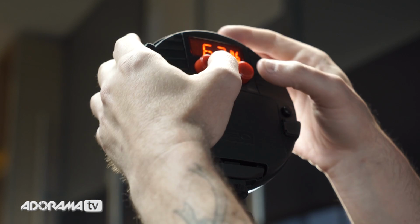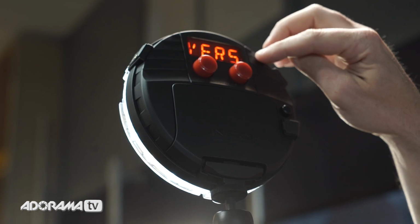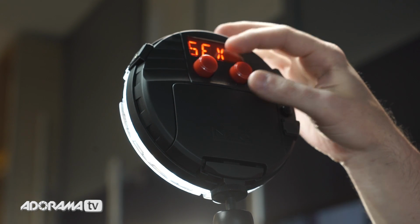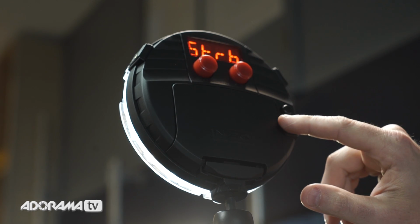Okay, so to get to the menu, you click both buttons at the same time. You turn the right one here and you can see, here's our version of firmware, operating temperature of the unit, voltage it's drawing. This is important if you're using Anton Bauer batteries and such. You press the right button here and you're going to bring up the different effects.